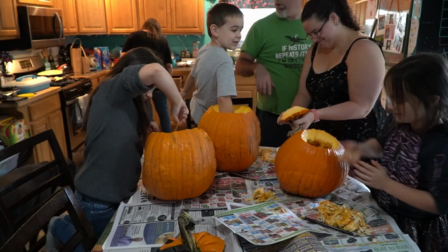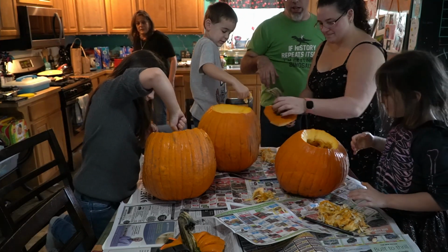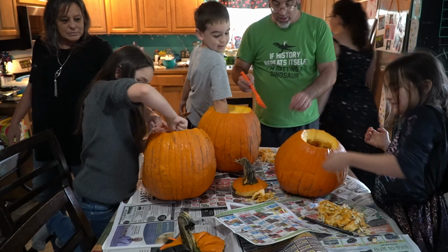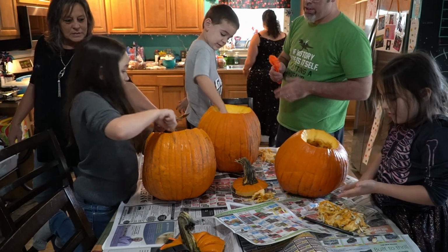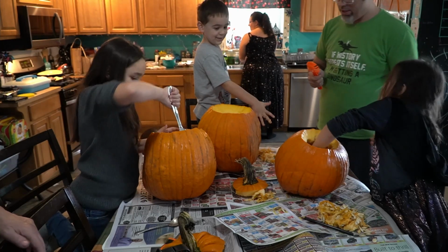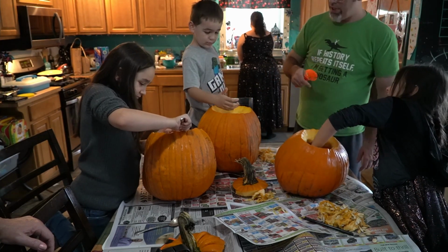I don't know if Eric and Ariel are sleeping through this, but the whole time they were gone, Chop was upstairs howling and moaning and going on and on. Why? Because they're not out here? I assume. It feels good on this hand, but not on this hand. That's weird.